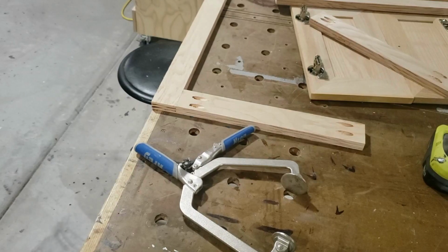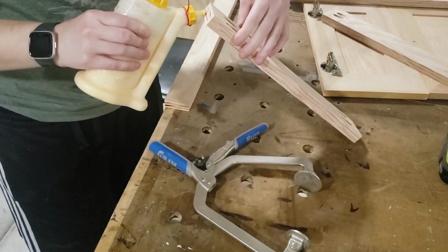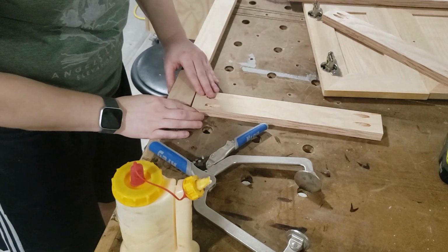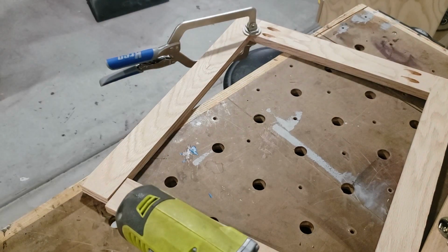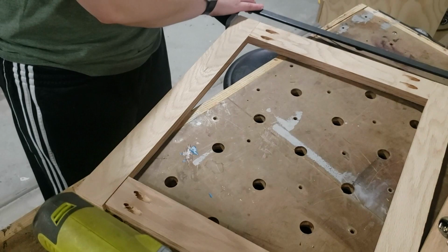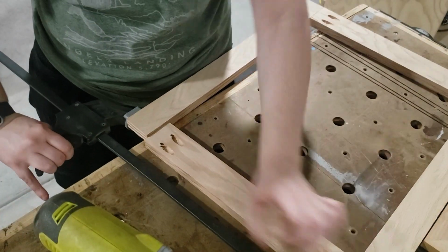Now I'm going to build the frame, and this is pretty basic, just glue and pocket hole screws. I don't have the best angles for all of this, but one of the big keys is you do really need one of these flat clamps, because when you go to put the screw in, it will make it not flush. So the flat clamp does keep that from happening. So that is an important step. Other than that, it's pretty basic.